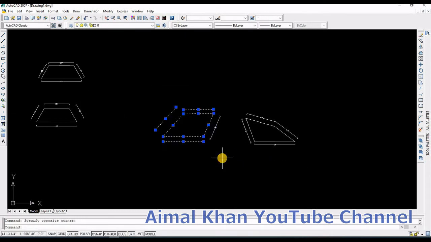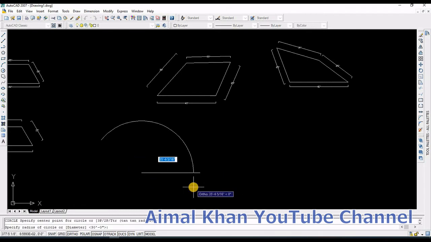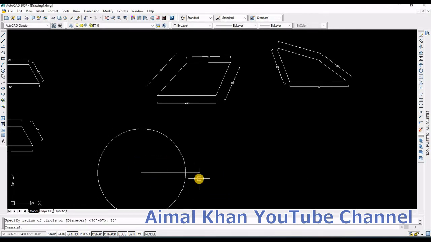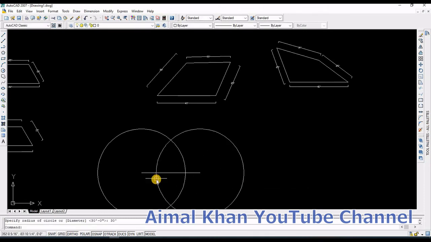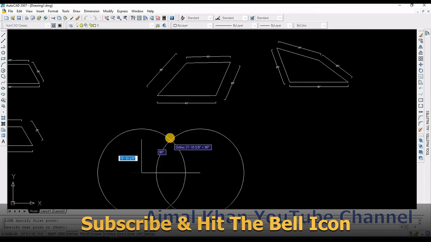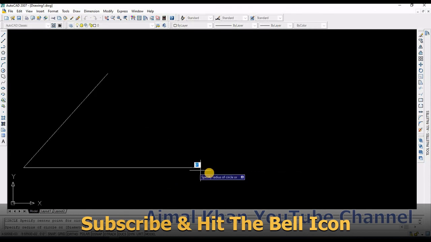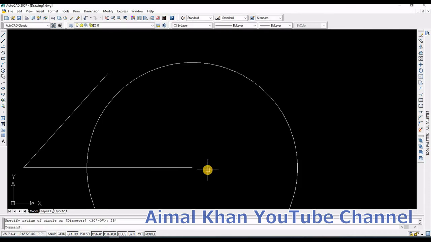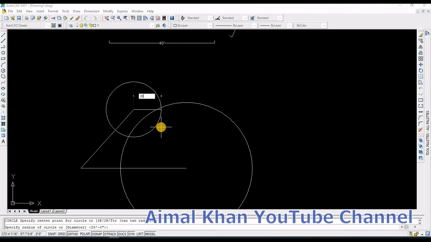Now I want to draw this one. Let's start with a line of 40 feet. Now draw a circle which has 30 feet, and here also a 30 feet circle. Connect this by a line, delete this circle which has radius 25 feet, and here also a circle which has 30 feet radius.